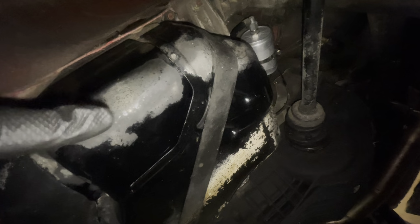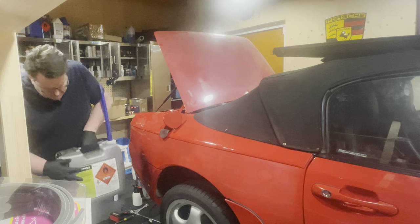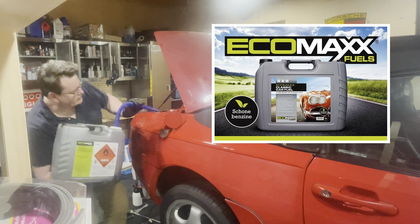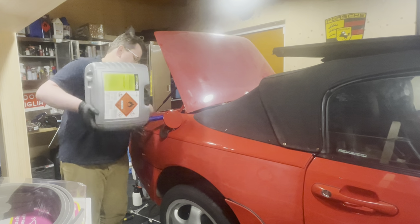So now that everything is plumbed and plugged in down here, it's time for us to put some fuel in the tank. All right, so I'm filling the car with a fuel called EcoMax. This is fuel that you put into classic cars that stand for a very, very long time. It's very high grade fuel and it should help clean the injection system.